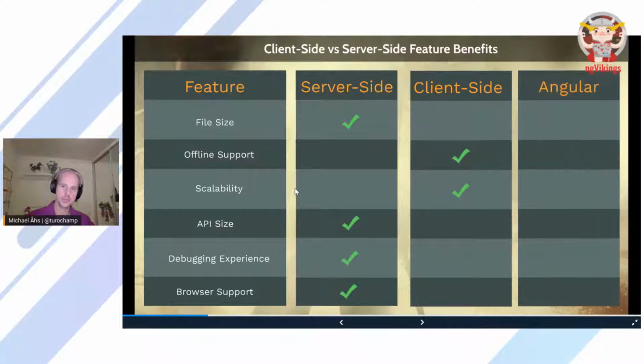Let's compare that to Angular and server-side and client-side. What you can see here is that there are pros and cons for server-side and client-side. But in contrast, Angular's got it all. It's a safe choice. It's check on everything, including this one, because it's not relevant for Angular. API size is the .NET Framework API size, where on the server side, you get everything. If you want to write to the console, do so. While on the client side, that's not an option. There is no console to write to. I'm now talking about not the browser console, but the server-side console.